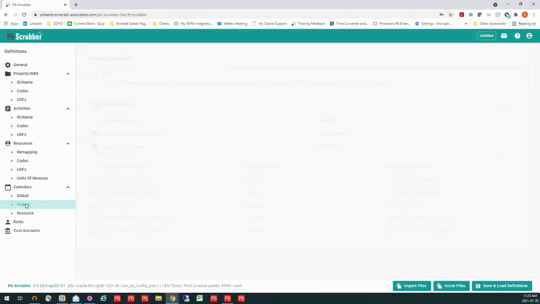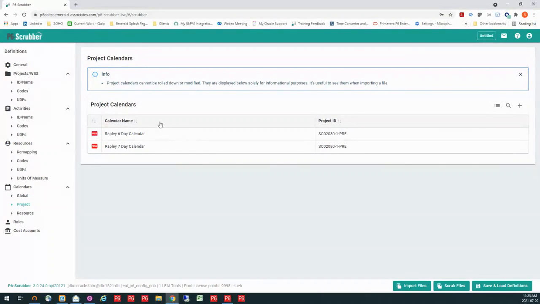Now in the project area, this is where it shows the project calendars contained in this particular project ID. So if I had more than one project, that would display here which project it actually belonged to.